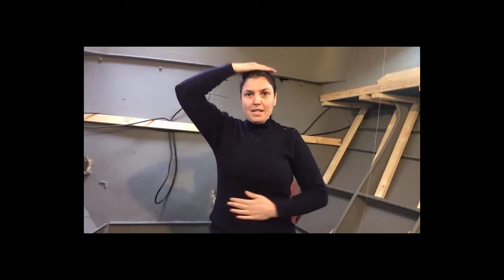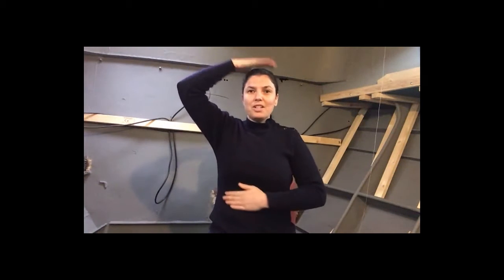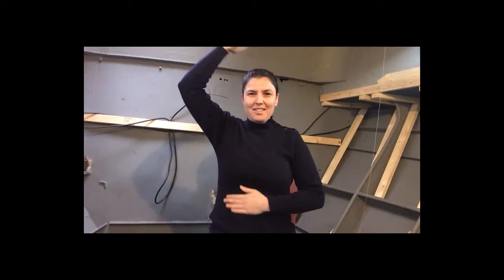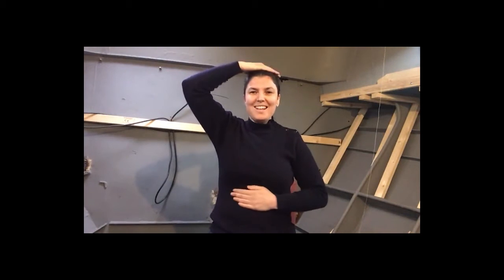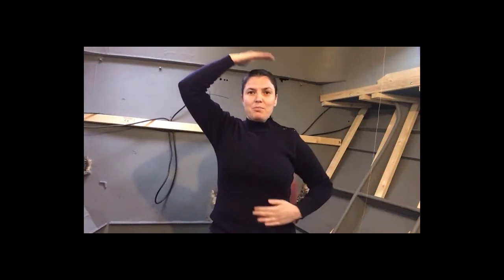So let's start. I'm going to do just one that you probably all know very well. It's the belly rub. You're going to rub your belly with one arm, and at the same time, you're going to tap your head. If you are just struggling to do this one, just continue, try. It will come at some point, I promise.